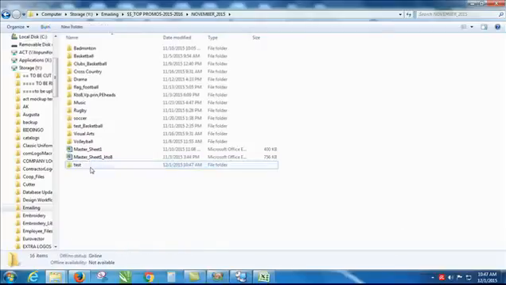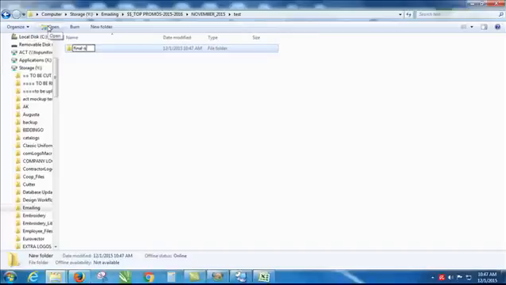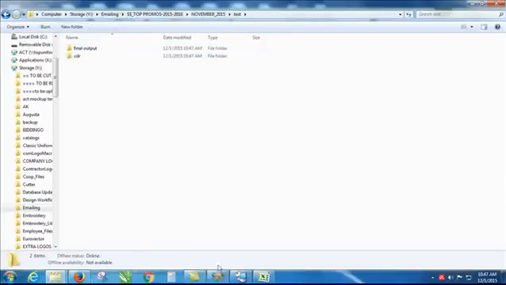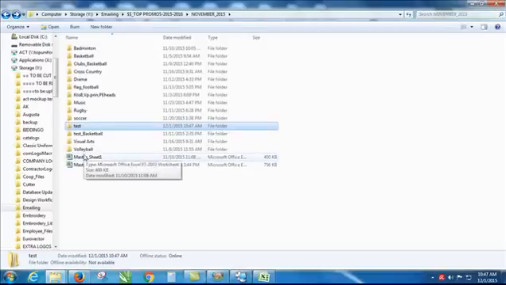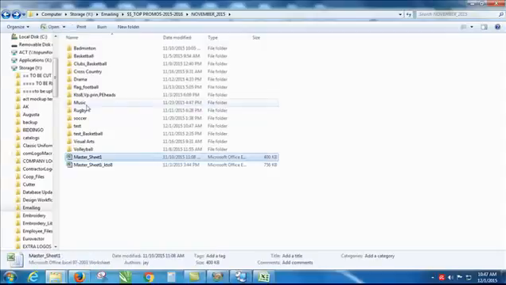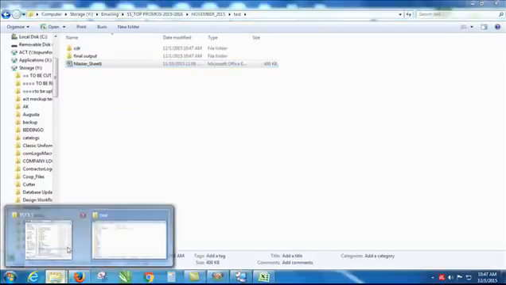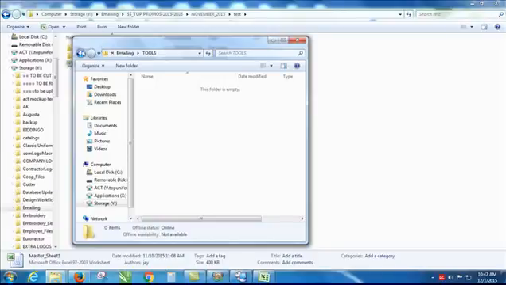Okay, and then in that folder, we then have to make two other folders called final output and CDR. Perfect. And then we're gonna have to put a couple things in this folder for it to start this process. So we're gonna first of all grab the master sheet, bring that over, and then we're gonna go back to that tools folder where you find the manual.